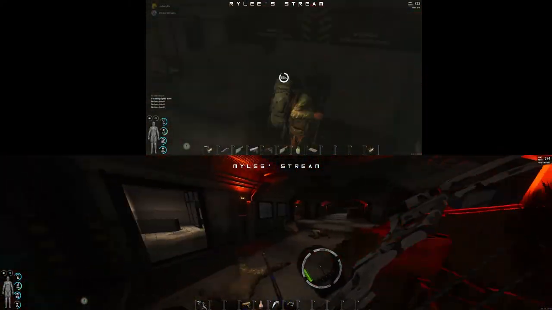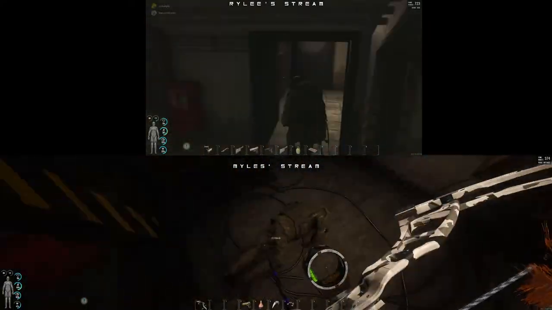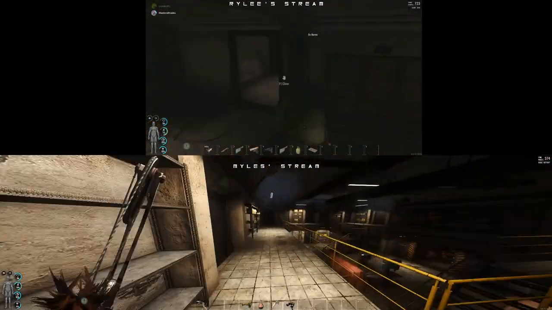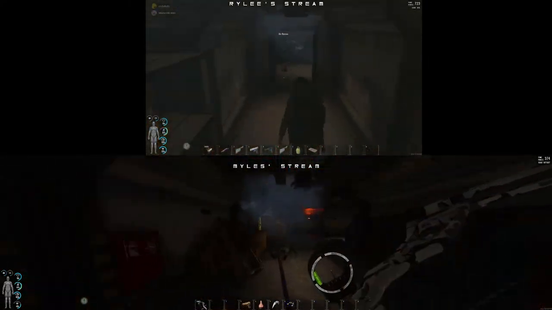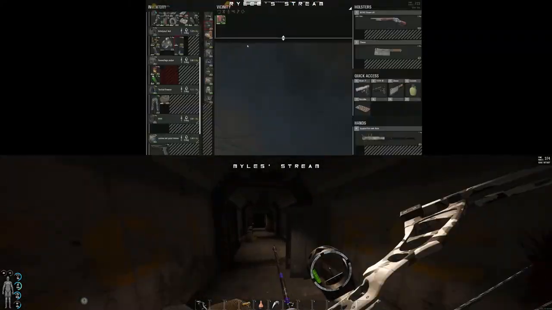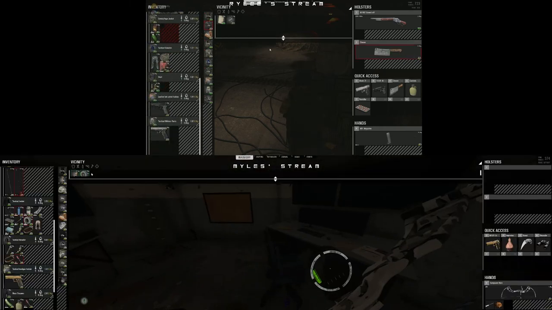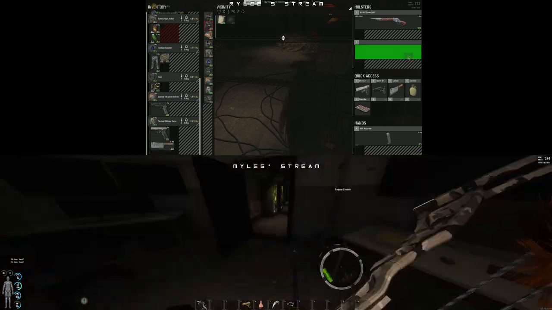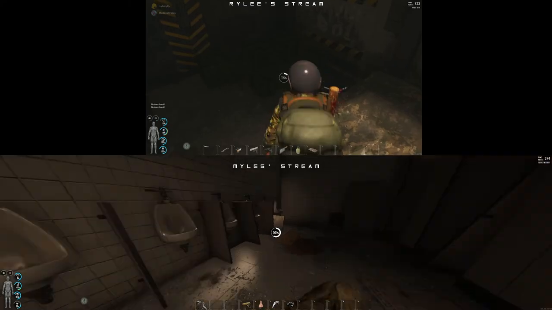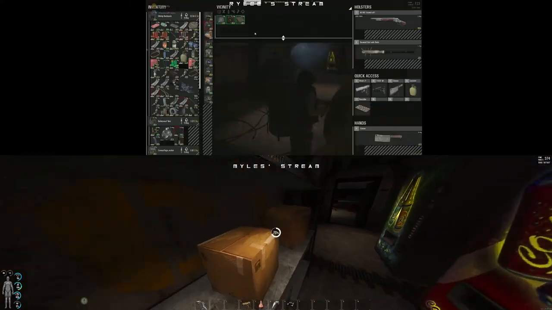So I get a little bit lost coming up here, trying to find that specific room that I'm talking about. End up going back to where we started. And then I realized I just gotta go to that center square room and run across. It's on that second floor here. Be sure to thoroughly check the restrooms in this area, because we found an AK in one of them before.